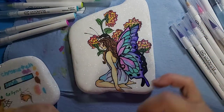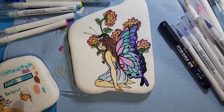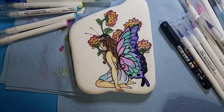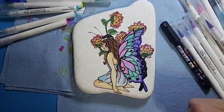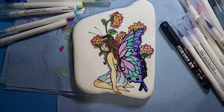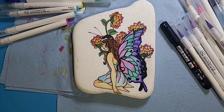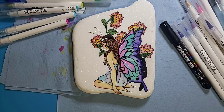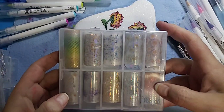Okay. Jewel out her crown's a good idea. All right. So for her dress, because we have to finish this before we can do the 3D deal, let me grab the foil. Since we already painted her dress, should we make it floral, like with one of these on top?